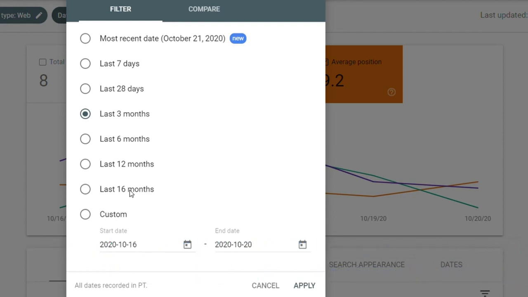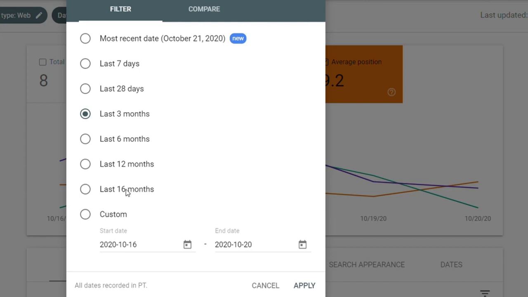Then go ahead and make a change and then let it go. Google's going to need a few days just to re-index that, get that appearing in search results. Once those few days have passed, you want to start about a week or two countdown, because you need to have enough data to really test to see, are the changes that you made going to make an impact. Now, if you have a low impression keyword, well, you might need more time. But if you have one like this one here that had 500-something impressions, well, you might only need a week or two to really see if that's going to make a difference here.